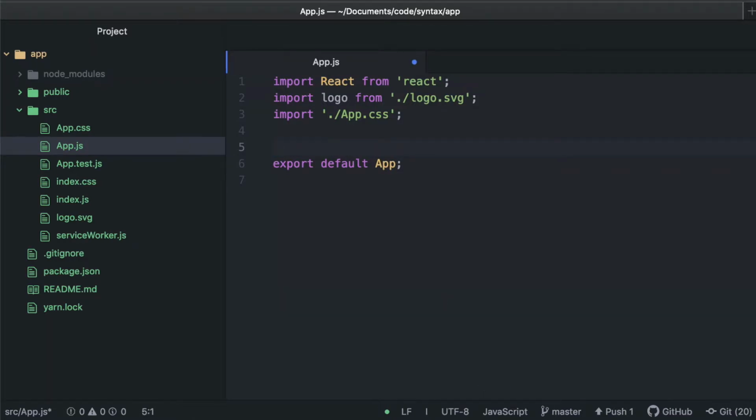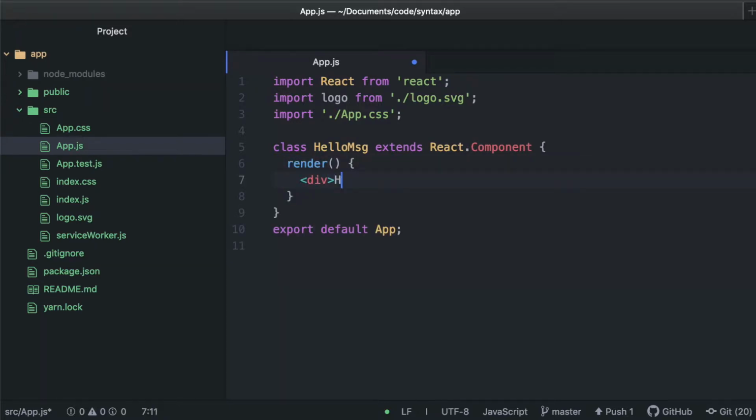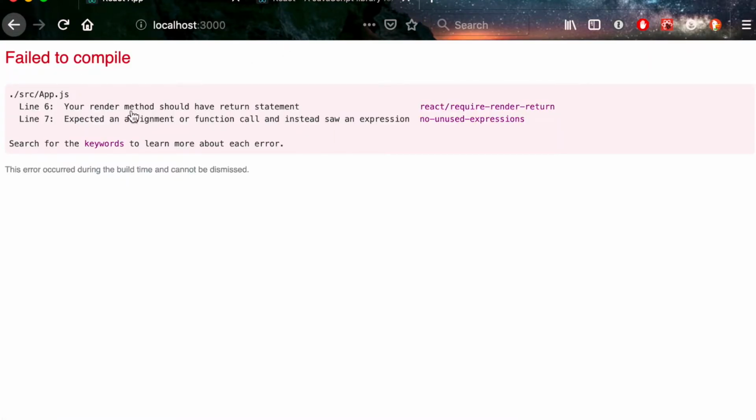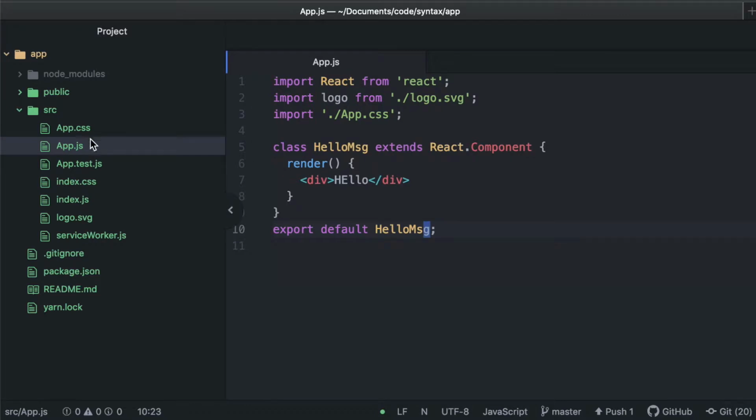So, like it said, we're going to write our HelloMessage class. This is going to extend React.Component, like so. And now we're going to render. In all these React components, you're always going to have a render function that's going to display whatever JSX you have. So if we do something simple here like hello, we're going to have to export this class that we just made, and I wonder if that's all we have to do. Is that going to do it for us? No, your render should have a statement. So I'm probably importing, exporting.